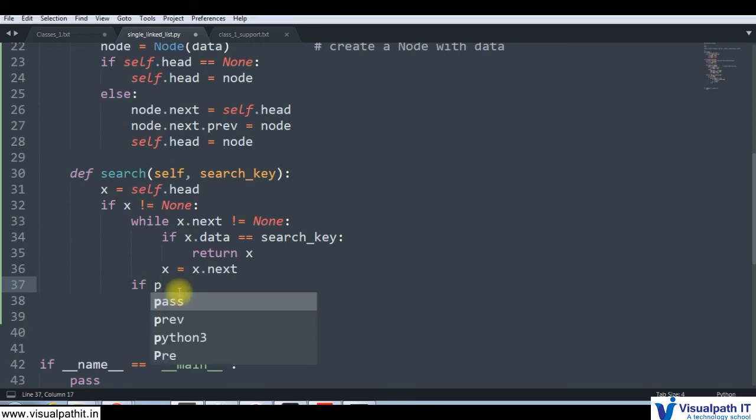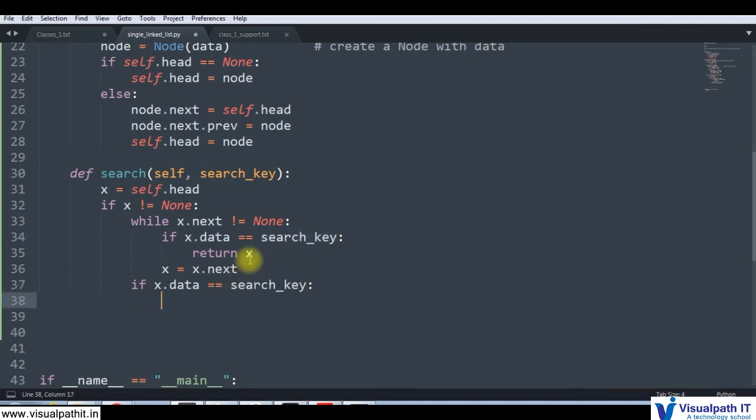So if x.data is equal to that search key, we'll try to return the x there. This if block will be executed if there is only one element inside that list. So we are trying to return x.